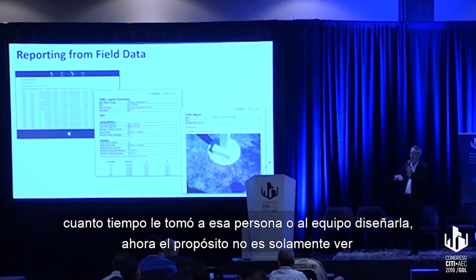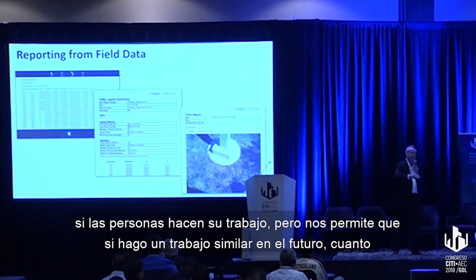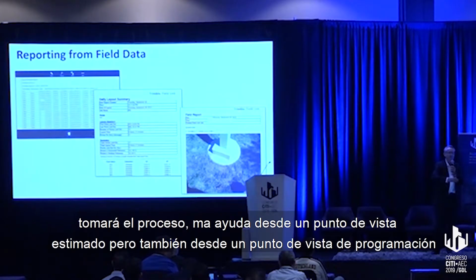Now, the significance of that is not just to track the productivity of the people doing the job, but it allows us to know if I do a similar job in the future, how long is that process going to take? So that helps me both from an estimation point of view, but also from a scheduling point of view as well.